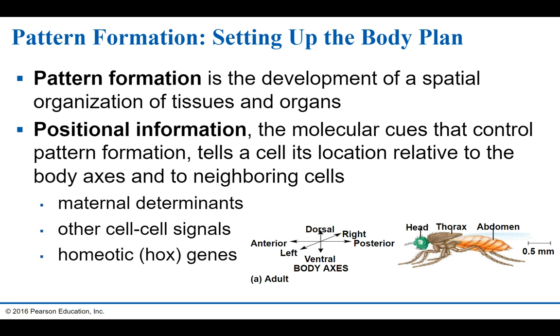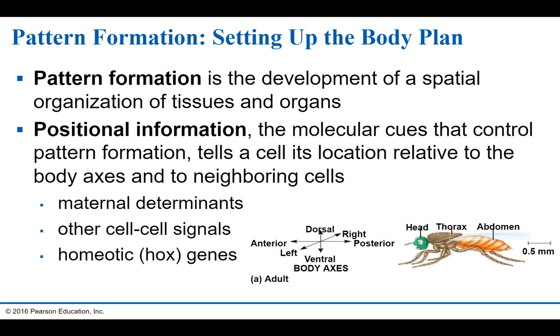And Hox genes are very similar amongst many, many organisms. Like any organism that has 4 limbs, 2 arms, 2 legs, or 4 legs or whatever, has a very, very similar set of Hox genes. So these are genes that have been around for a very long time throughout evolution, and they've just been modified a little bit to change the body plans of different organisms. Any questions about that?